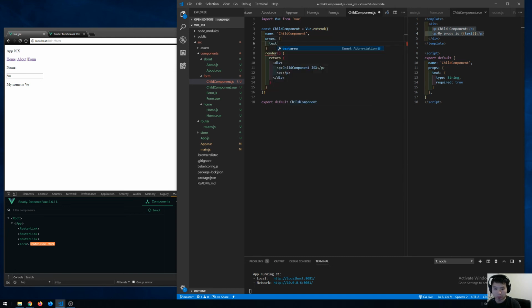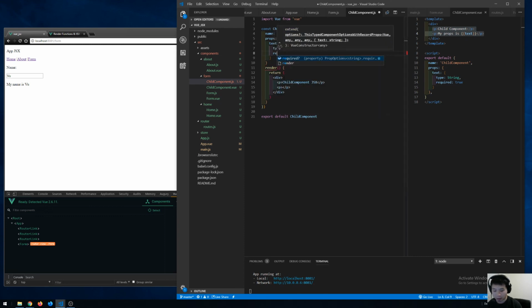It will receive some text, and the type of it is a string, and it is required true.